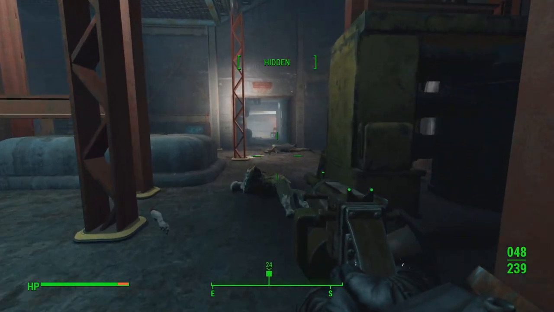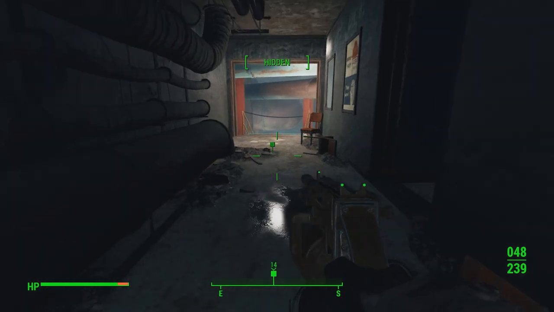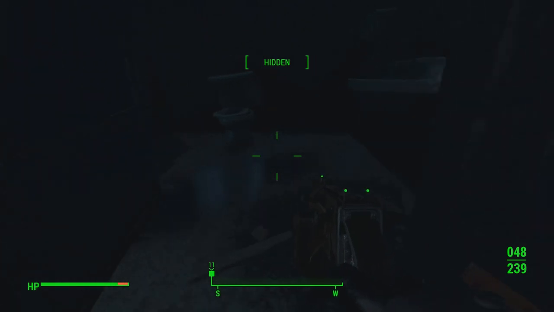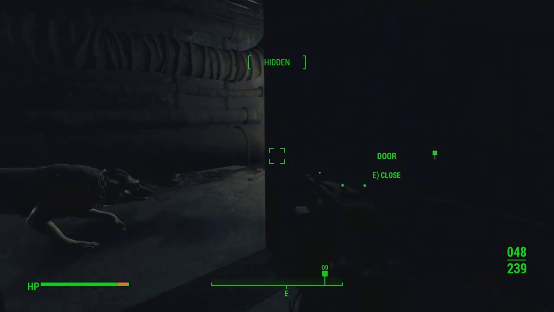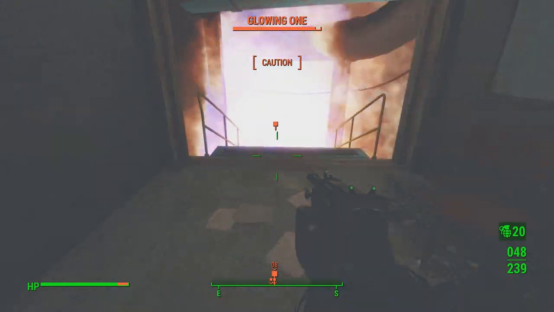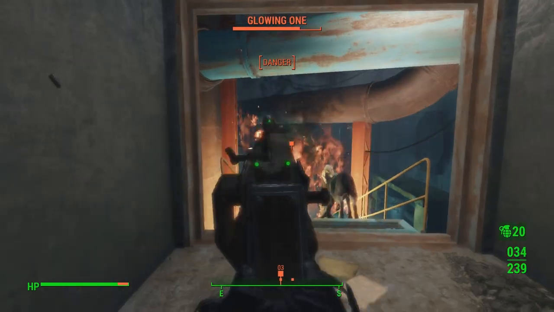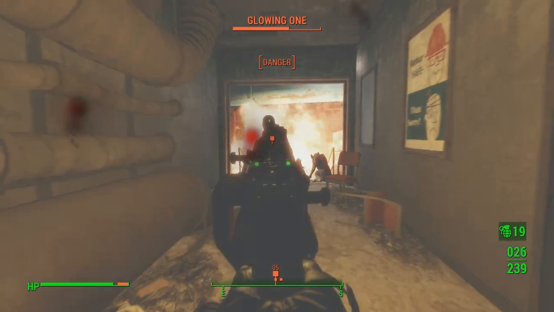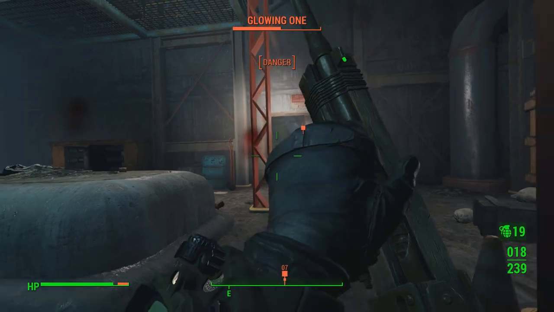So let's check out what's over here. Probably something horrible. Uh-oh. There they go. Oh, not yet. Blood pack. Right, I think I'm just gonna give him a... Oh, shit. It's that thing. It's that bloody glowing one. These things are horrible. Sorry, Dogmeat. Sorry. Shit.